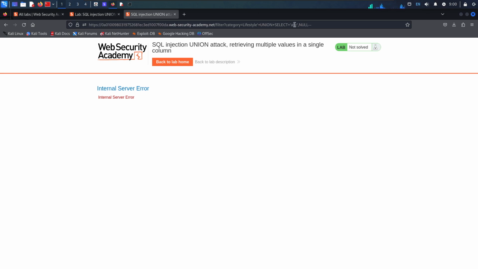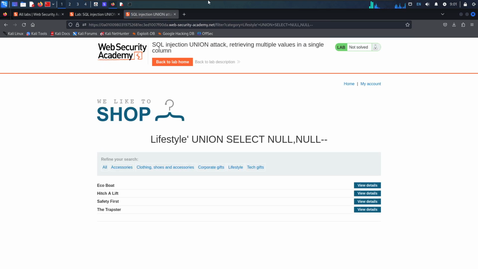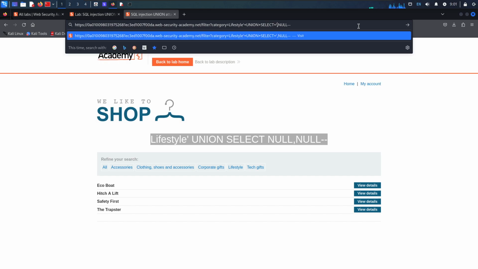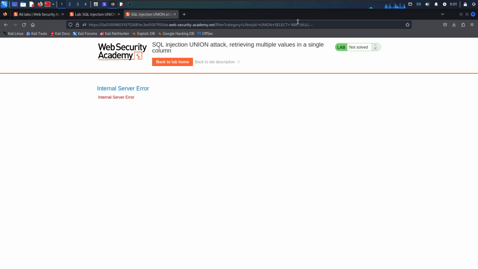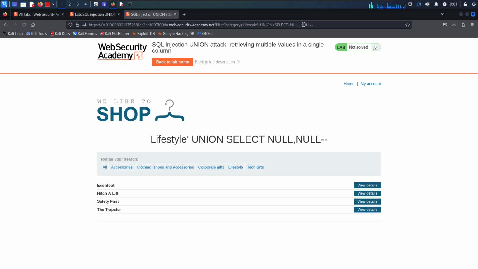Before putting the data, I need to show you that it actually contains only two columns. So you just need to type null again, and you can see it actually contains only two columns. This time I'll replace the first null with abc, and it is giving me an error, which means that the first column has no ability to give me string data from the database.